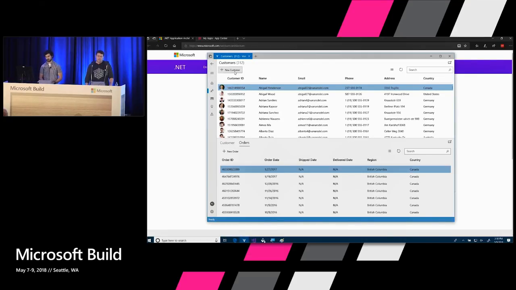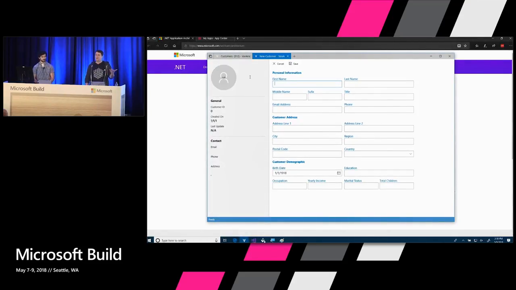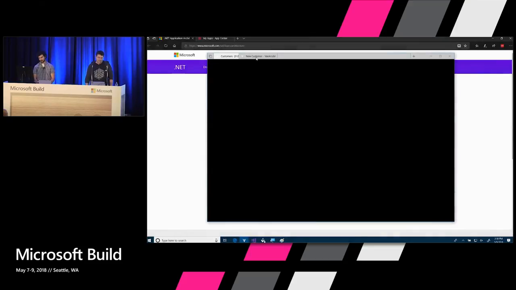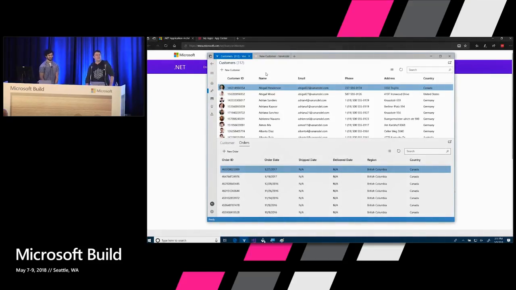If I click the new customer button, because we have sets enabled on here, it will pop up the equivalent of a new window. It'll put a new tab in the sets area, which has an even richer form that you can fill out customer stuff. And I can break this out. If I had a multi-mon setup, I could move that tab around and put it on other monitors. This wasn't working earlier this morning, but hey, it did work that time. You can put it back in the sets too.